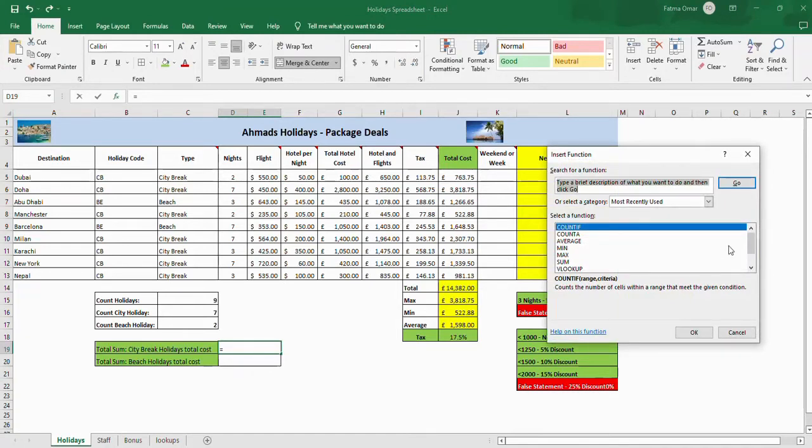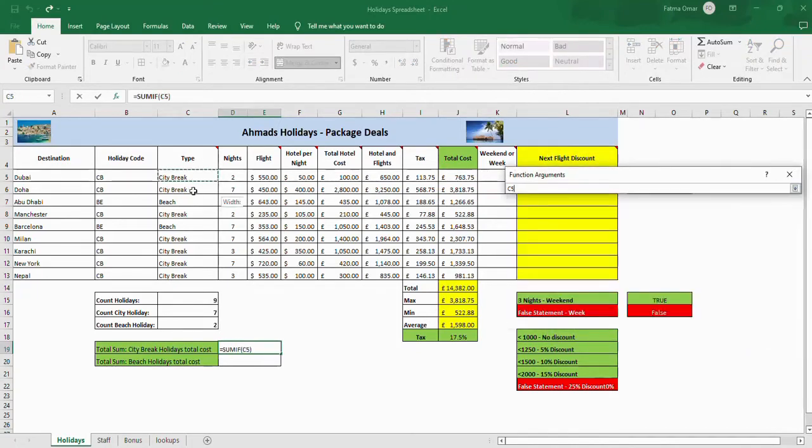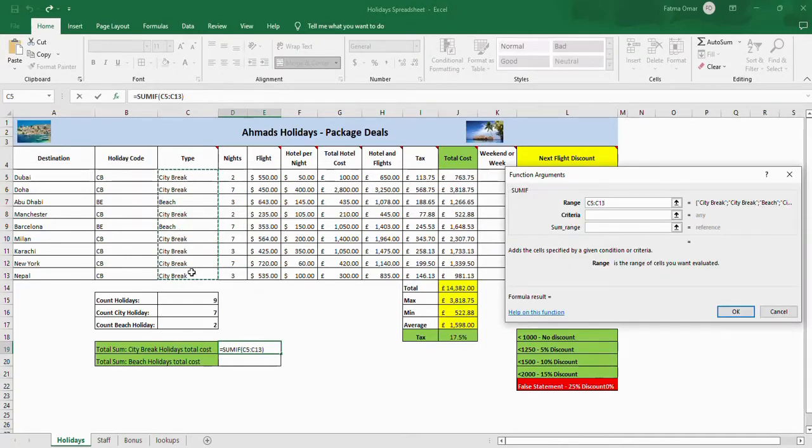Okay, if you cannot see it in the recent list, search for SUMIF and go. The range will be the type. It's a bit like COUNTIF. I'm looking for city break. Where is city break? It's in the type. Select the whole type, then go to the criteria. My criteria is city break. For the sum range, select the total cost, the numbers I want the total of. So select the total cost. It will go see the total cost of the city break and add them.